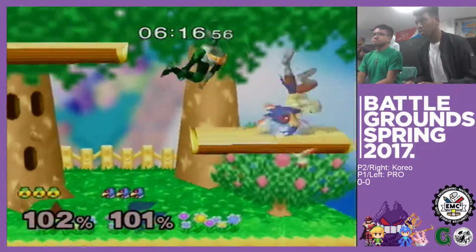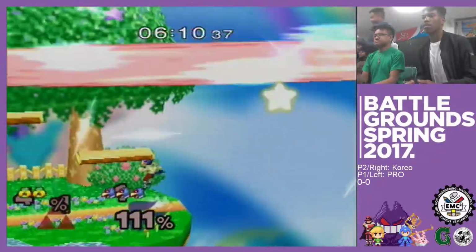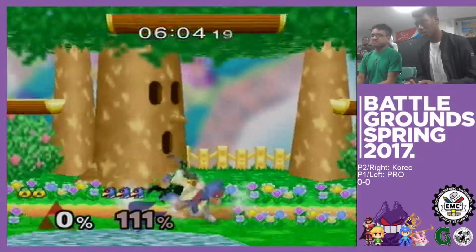And of course, in this matchup, Falco dominates in the neutral on stage, but in terms of the edge guard, Sheik can easily gimp Falco if he chooses the right actions. So do you think Jonasy has that capability? Heck yeah, he definitely has it.